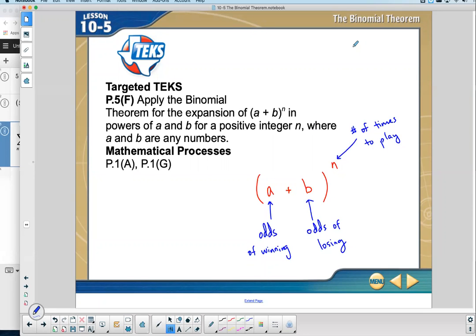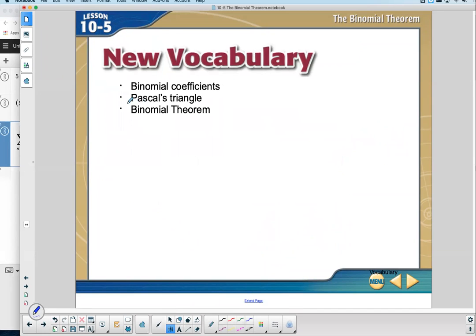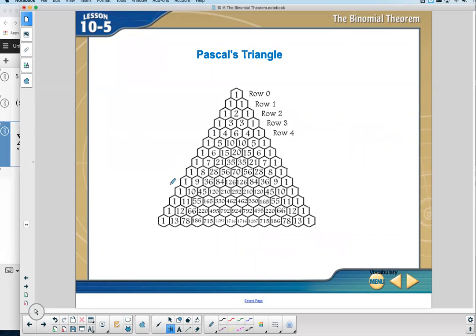All right, as a lead-in, there was a guy named Pascal who came up with a lot of this stuff. Blaise Pascal is his name, and he specifically came up with a triangle. And so when you look at this triangle, at first it looks like a random assortment of numbers. Now the row corresponds to the number of times you play a game. All right, and he based this off of 50% chance of winning and 50% chance of losing. Let me just do it. 50% win, 50% lose.